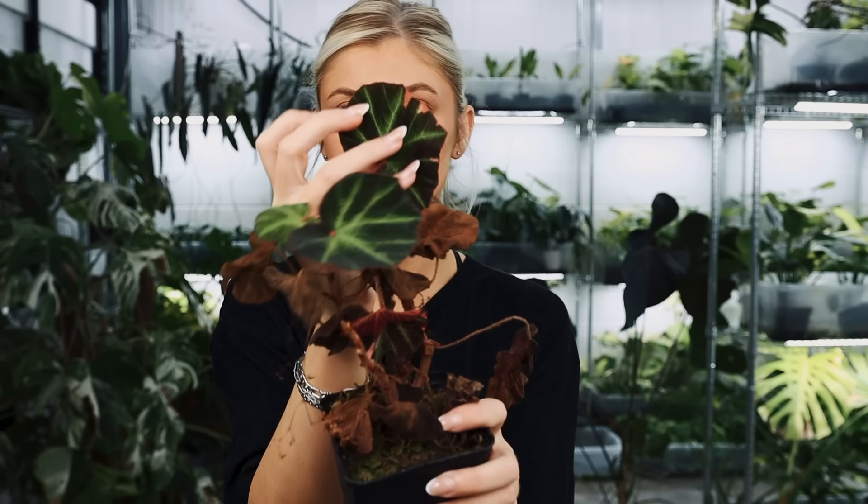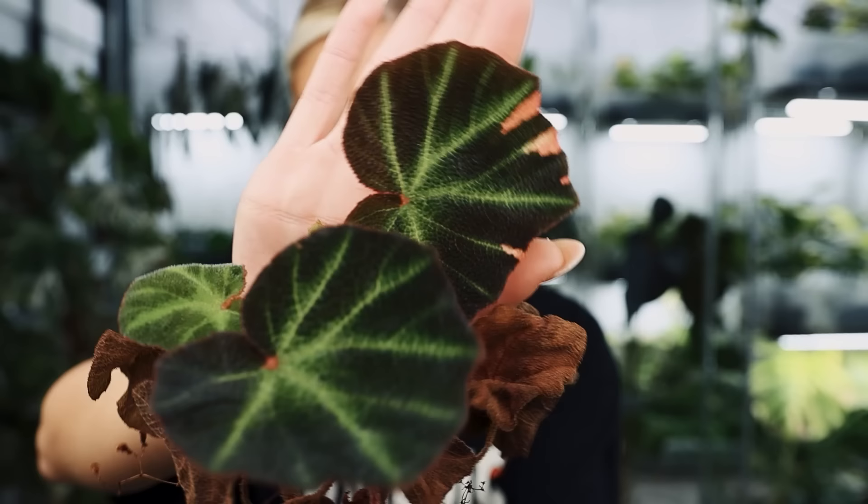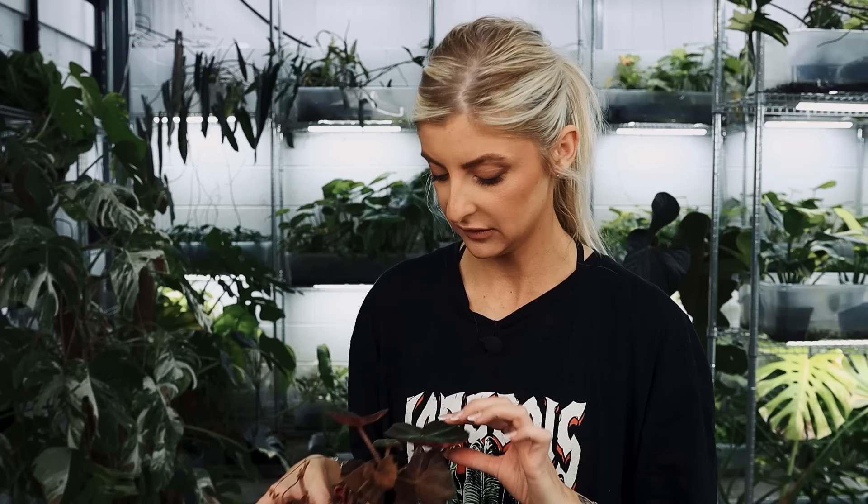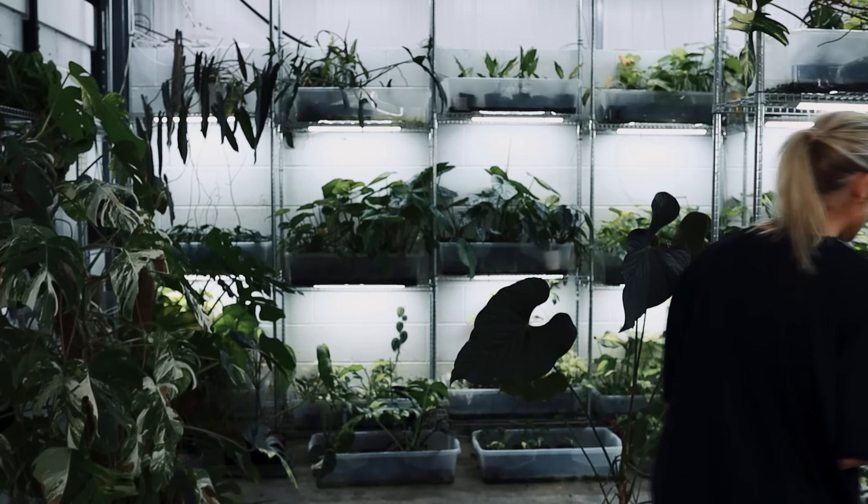Sorry the camera keeps losing focus. Anyway — it never had a ton of variegation when I first got it in, but I feel like because I've semi brought it back to life it's kind of rewarded me a little bit, so I feel like I owe it an attempt to restart it. Not necessarily even to sell — just for fun at this point. I'm not sure it's something I'd have in my house though. I like certain begonias but this probably isn't the vibe — I'd probably get something more angel-wing-y.